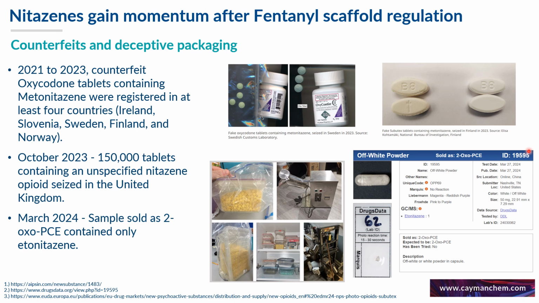And a sample from a user in Nashville, Tennessee was found to contain 100% etonitazene. This compound was marketed as 2-oxo-PCE, which is an arylcyclohexylamine similar to ketamine. So that's a completely different class of compound, and the user would be expecting a completely different experience, which makes this even more dangerous. And according to the DEA Street Report from January of 2024, the presence of nitazenes in fentanyl, heroin, and cocaine submissions has been on the rise.